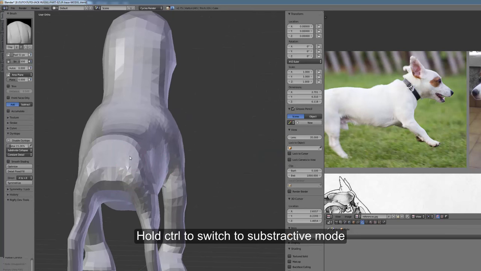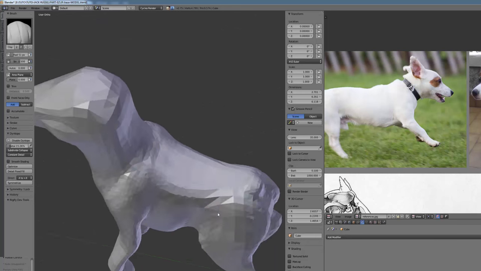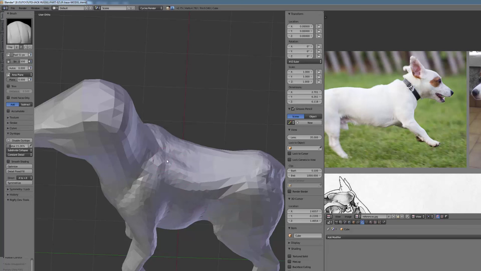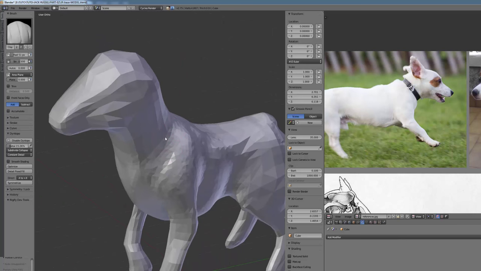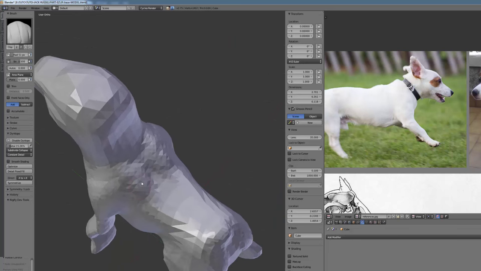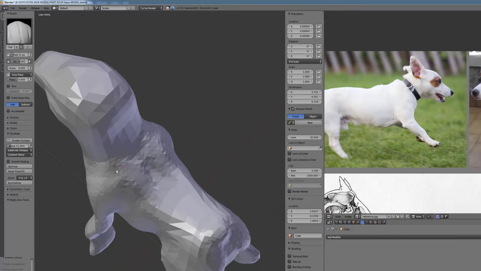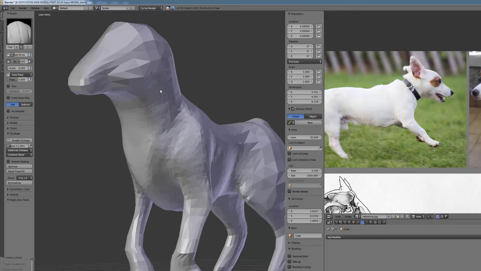So the back here, let's prepare a root for our tail. Here there will be the scapula, which is not on the back of the dog, it's here like this. But you have muscle here that goes upward. I don't know all the muscle names, especially in English, especially for dogs.